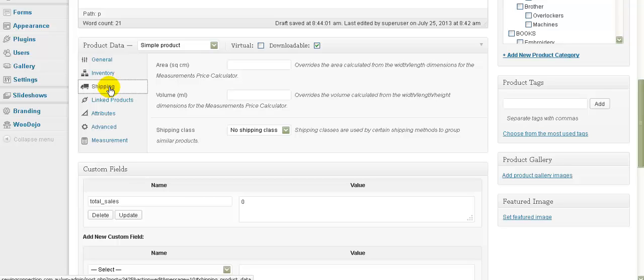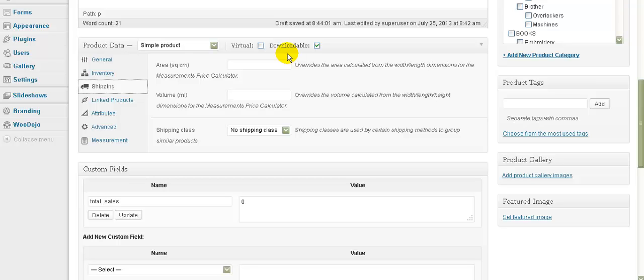Now, with shipping, for a virtual or a downloadable product, obviously there's no shipping involved. I mean, unless you're actually going to be posting something to somebody as part of the ordering process. But most of the time you won't. Shipping's a tricky one. We really do need to be putting in free shipping for this product, so no shipping is involved. When you have set up your product, I want you to do a test order, just order that one product, and make sure that it's not going to be charging for shipping for the product.